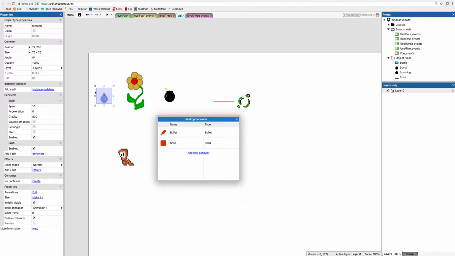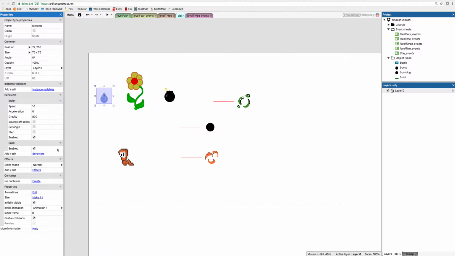And I could do all the other things to it, like a particle and make it splash, but we're running out of events here. And the other thing is when I go to my bullet, I changed the gravity to, I think yours would be 0, but I had changed mine to 800. You can do whatever you want there, and I think I adjusted the speed. The other thing that I did is because I want that to fall straight down, I had to unclick set angle, because when this was checked, it kind of fell down on its side. I want it to be unchecked so it just falls straight down as is, okay?